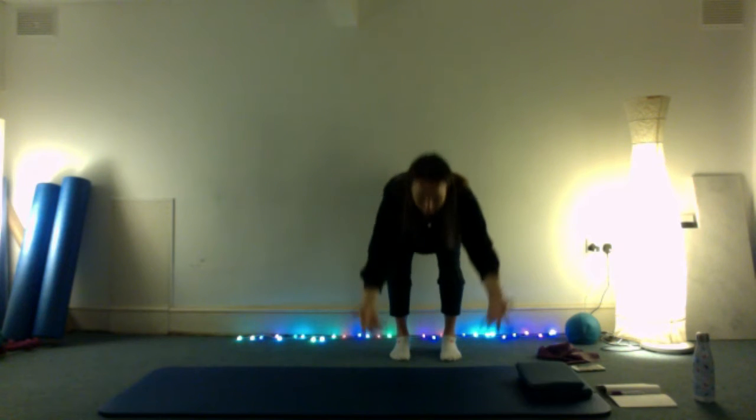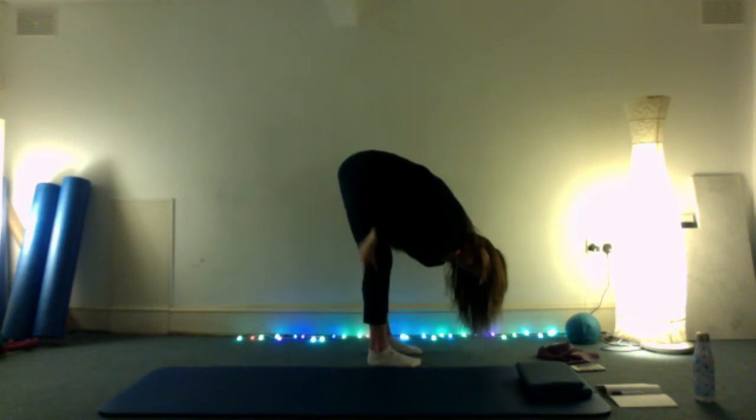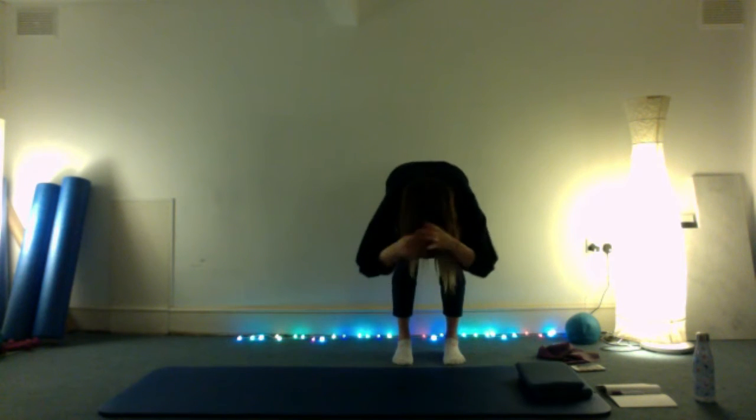And I want you to lengthen out. Let's come into a little squat. Send the bum all the way down or back as far as you can without picking up the heels. And then you're just going to fold yourself forward. So straightening out through the legs as much as you feel comfortable. And then from this straight position, lift your belly and come back into your squat.